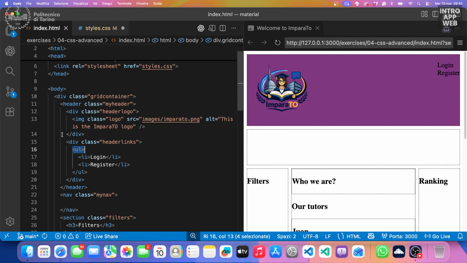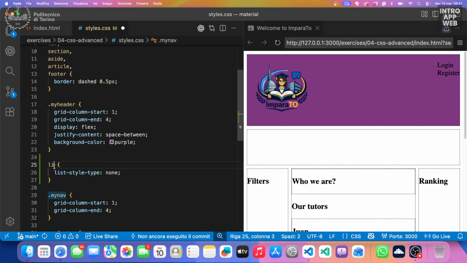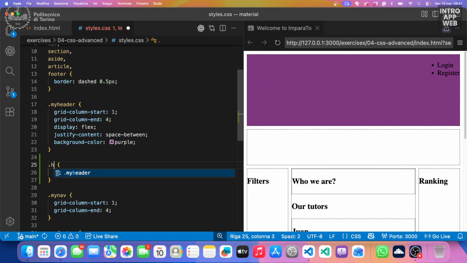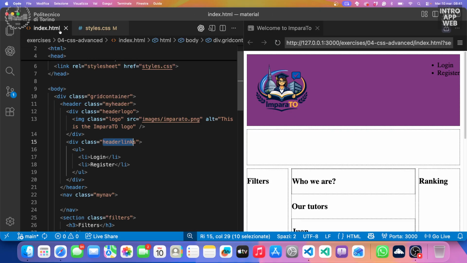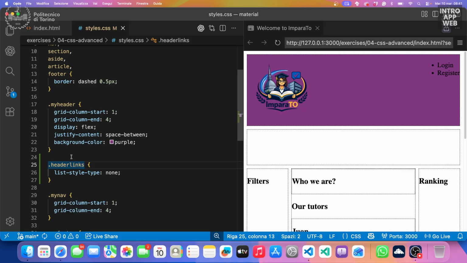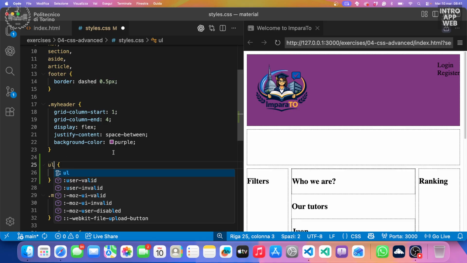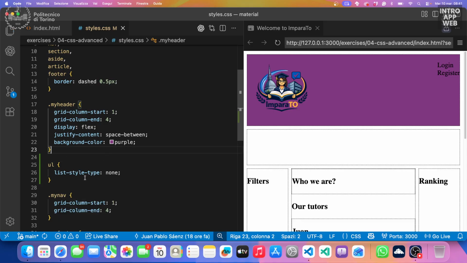Or even if I apply it to the class, for instance header links, no, in this case it doesn't work. It has to be applied just to the UL or to the LI, because this is a property that concerns a list or the elements in a list.